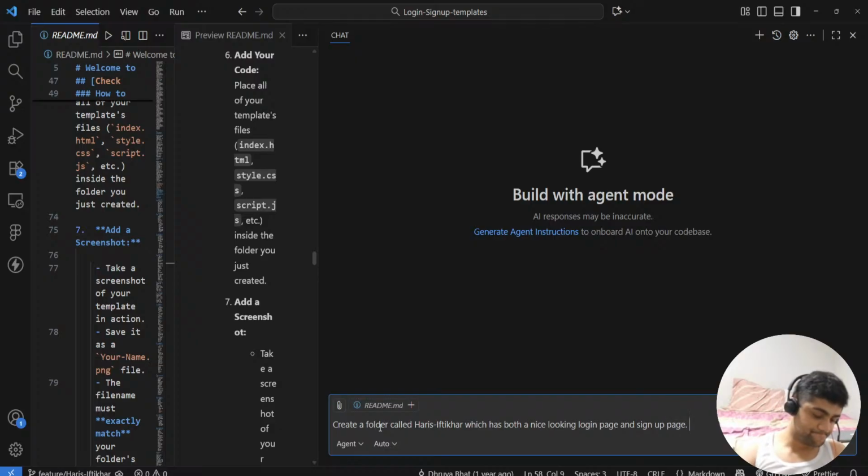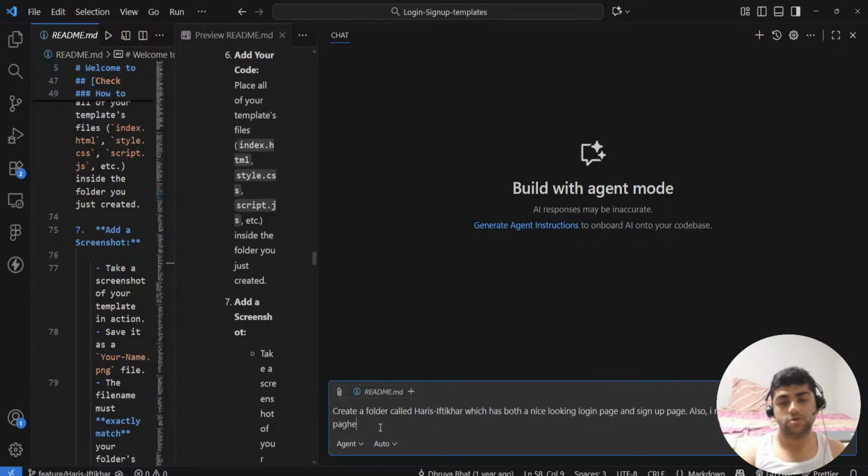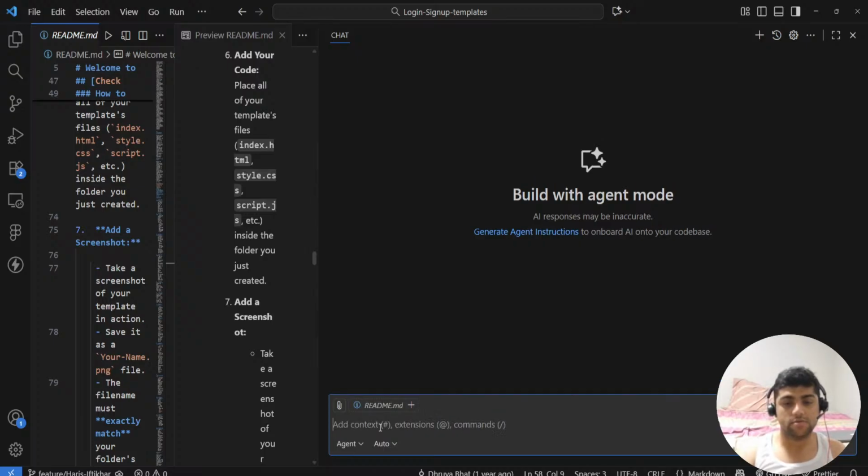Also, I need a screenshot of the login page with the file name as and then .png. See what happens.